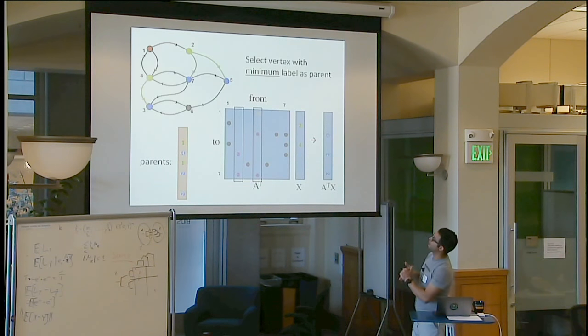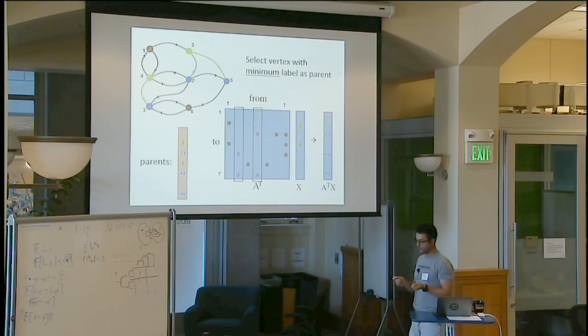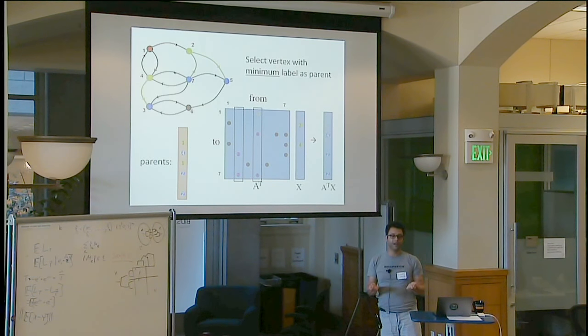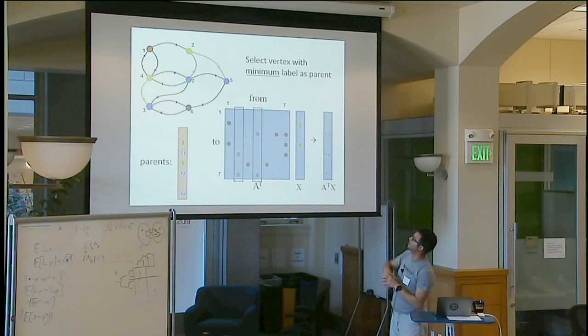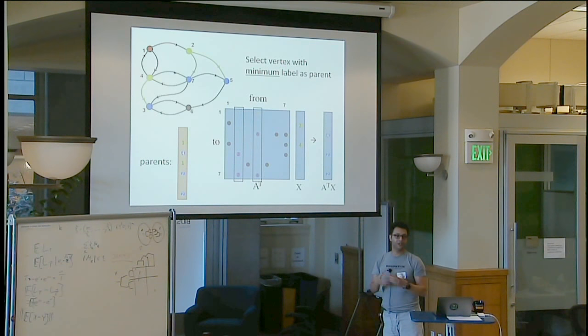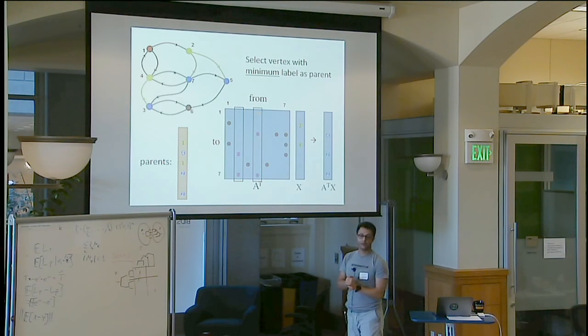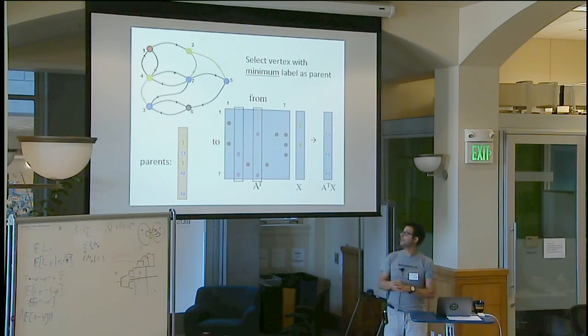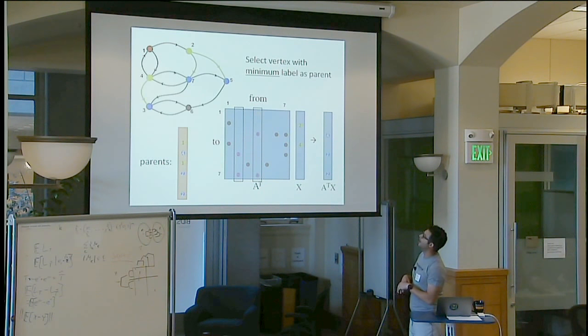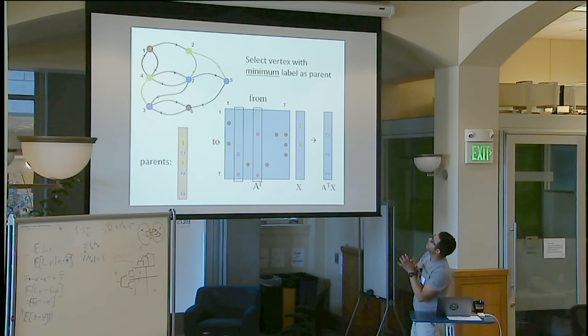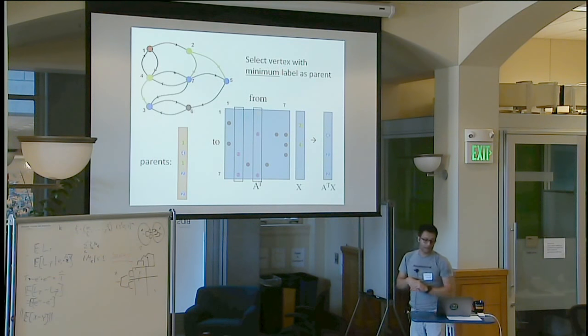So once you multiplied it, what you will find is two non zeros that are exactly the vertices that are one hop away from your starting vertex. And now to do your next step of expansion, all you need to do is to move your output vertex and renumber the values to their indices and do it again. Now from two and four, you will reach to three, seven, and five. So remember now what's going on here is for every scalar multiplication I'm executing a simple select operation, which just propagates the second value that is passed, a function that propagates the second value, which is the index in the vector. And if there is a collision and the addition needs to be executed, in this case I'm going to use min, the minimum label. But breadth first search would be correct if I just pick the random one. Minimum is good because it becomes deterministic.